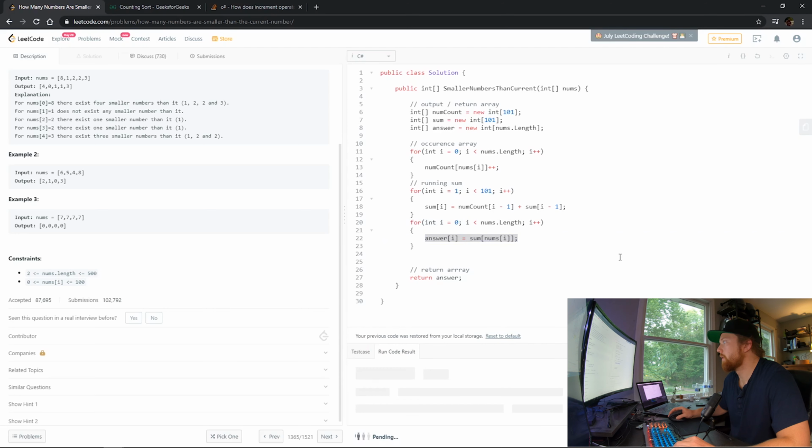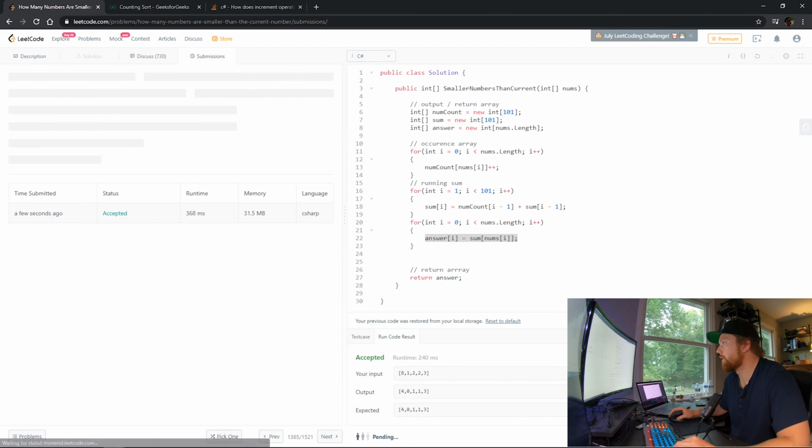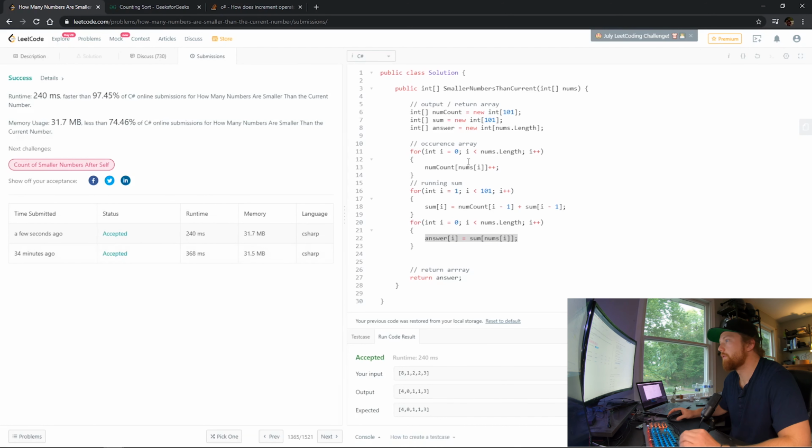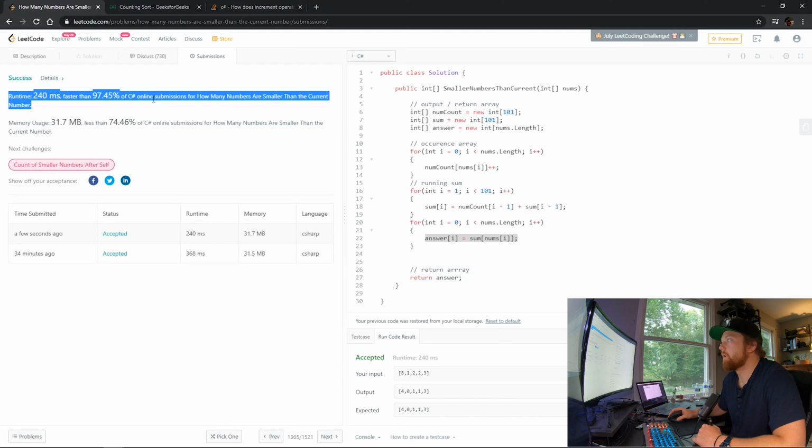So let's try to run that and see if that makes sense. Yes, so it did run. I don't remember the runtime from the previous example, but let's go ahead and submit it, and then when you submit it, it gives you the runtimes. Okay, perfect. So we've gotten a little bit behind here on the storage, but it's definitely optimized for speed. So now we're running faster than 97.5% of the other submissions. And so I'm just going to leave it at that.